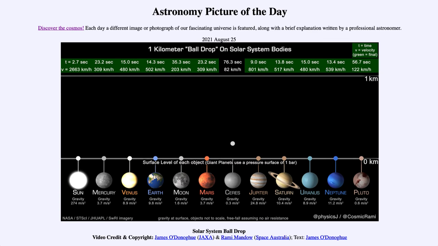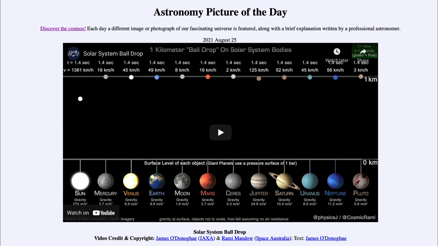And what we see at the top is the time that it took in the green bar up there and the velocity that it would have as it reached that one kilometer. So you notice that's very different, from over 2,000 kilometers per hour for something at the sun, compared to if we look at Ceres, it's only reaching a much lower level of about 90 kilometers per hour. So much slower when it hits the surface.